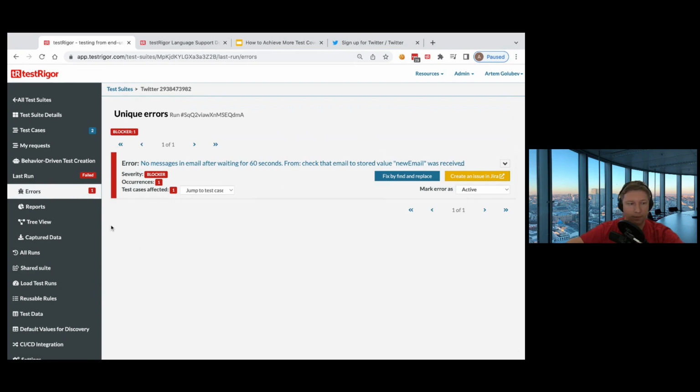And basically anything you can think of in terms of integration with test case management systems, such as TestRail, Xray, Zephyr, Azure DevOps itself, where you can associate test cases in those systems with testRigor, and once you run testRigor tests, it will set the appropriate status in your test case management system.